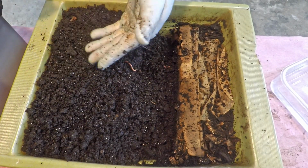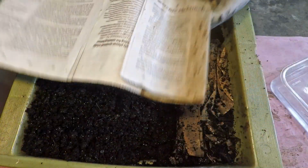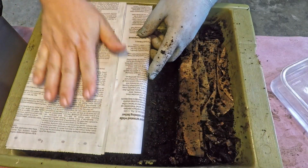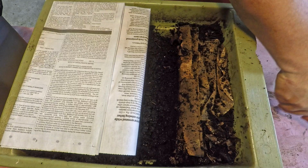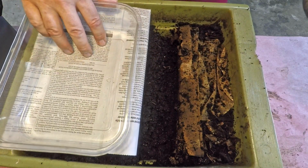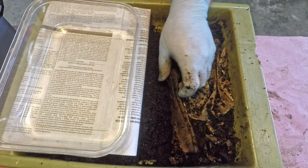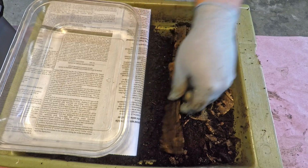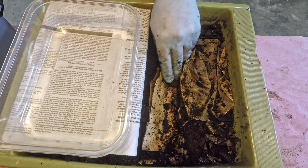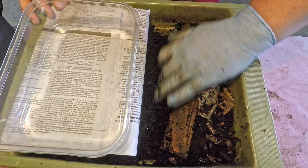I'm going to bring that piece of paper back. What we'll do with this piece of paper that was covering things up here is use it as a platform so that I can rest our little clear tub on top of it, so I don't have to make a huge mess in the process. And if there's pieces of this that we can reuse, I'm going to do my best to keep it separate from the worms themselves.